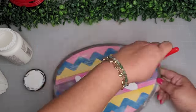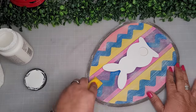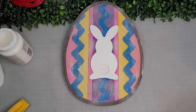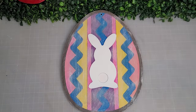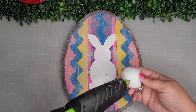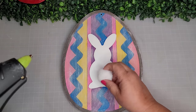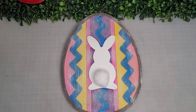So I'm just going to go over it with this dry brushing. And if I add a little bit too much, I can go in with my finger sander or a baby wipe, whichever. So now here I'm taking one of these snowball decors from Christmas. And these make a perfect bunny tail. Look how adorable. Perfect size for the bunny. Oh my goodness, so cute.